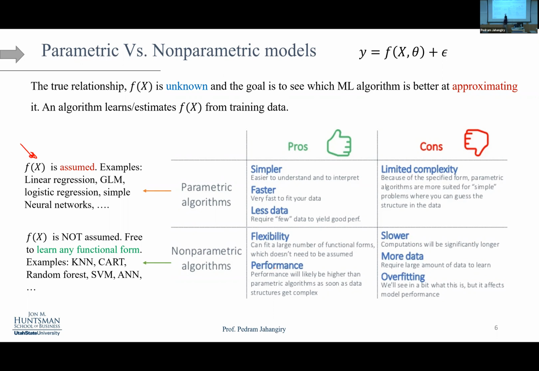So what are the examples of non-parametric models in machine learning? KNN. Next class, we're going to start with regression and polynomial, so you know that it's parametric. Whenever I want to calculate the betas, I can do either gradient descent or use OLS, our old friend OLS, right? But when it comes to non-parametric models, KNN, CART, random forest, SVM, we cannot, it's going to be slow and lots of other things. But I just want you to remember which one is parametric and which one is non-parametric. All right.